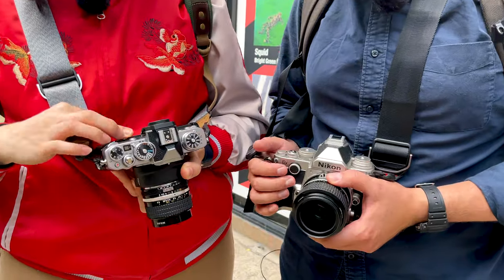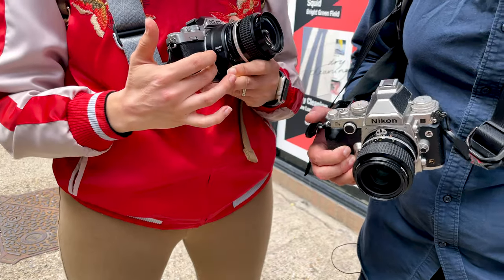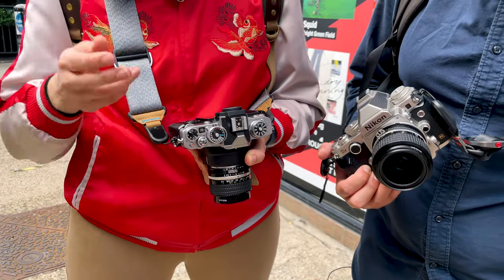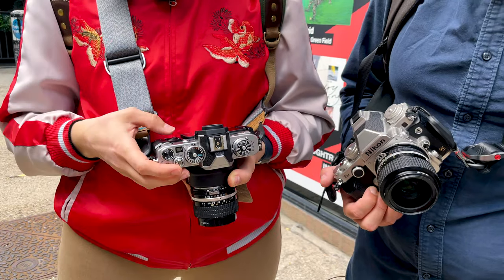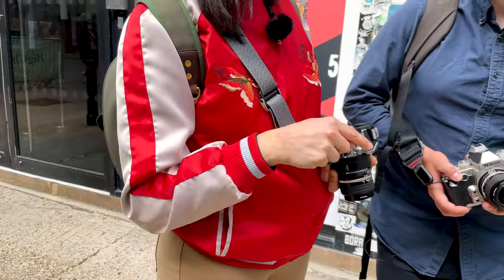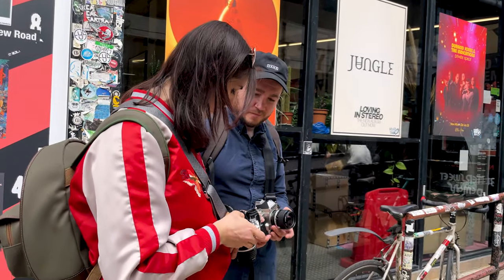First of all, I'm going to make it not look like a film camera, but looking at my screen, I am going to set my front function button to choose non-CPU lens data. I would recommend doing that with the DF as well, personally. Ordinarily I would probably assign a function button to the autofocus mode, but we're just shooting manual today. That's true. So I'm going to do that.